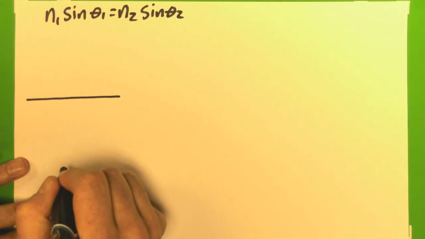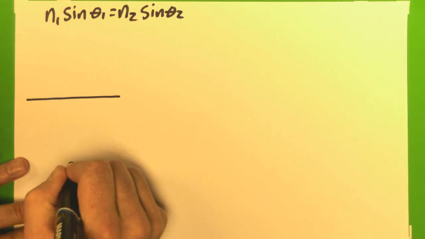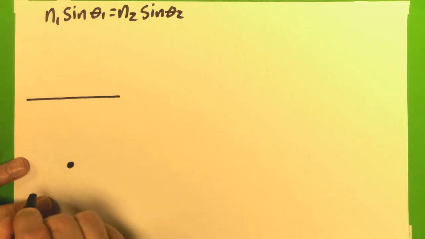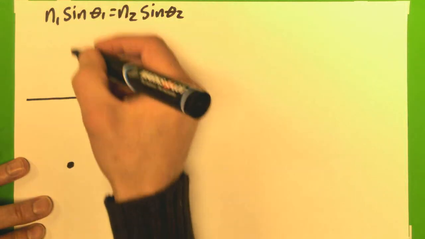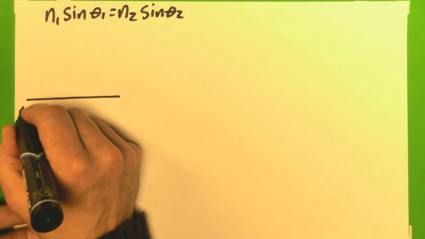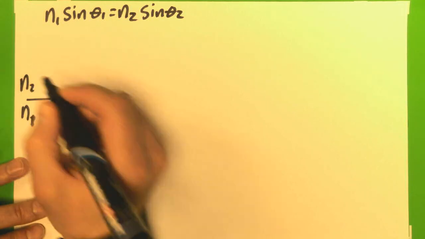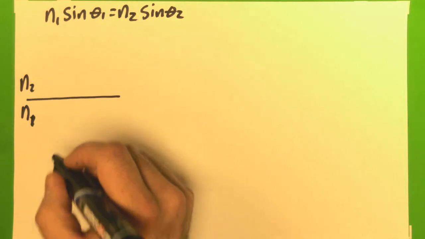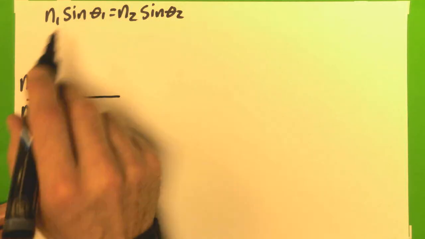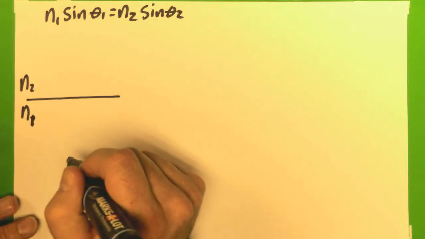coming off of something in the water, let's say I have a penny in the bottom of a cup. So there's my penny, and light's coming off of it, and I'm viewing it from above. So light's coming off the penny, n1, into the air, n2. Right? And it will bend according to Snell's law. The light will bend off of it.